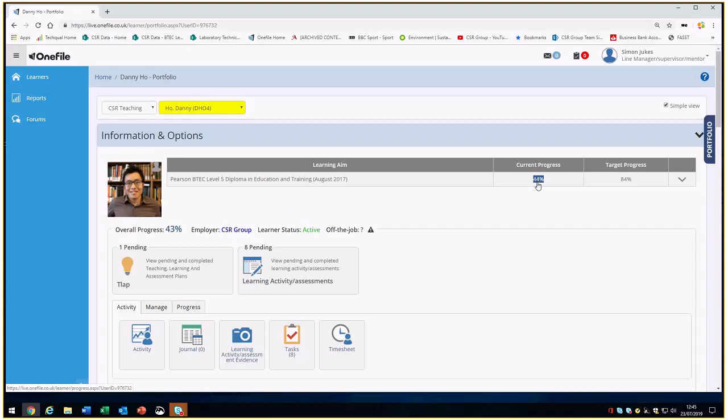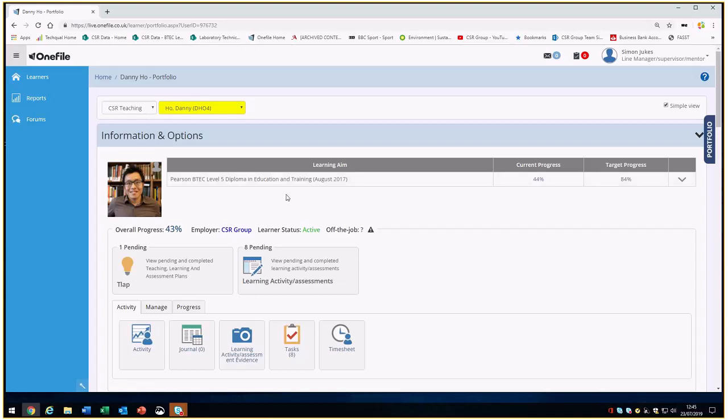As it is, I understand the reasoning behind this. This is a training course he's doing internally with us, and we're using OneFile as the way for evidence to be uploaded in the same way that your own staff are. So what does all this screen kind of mean? So there's an idea there.